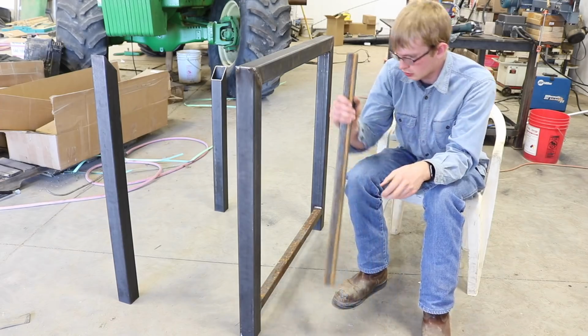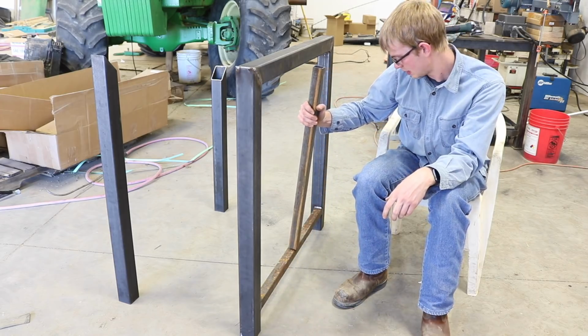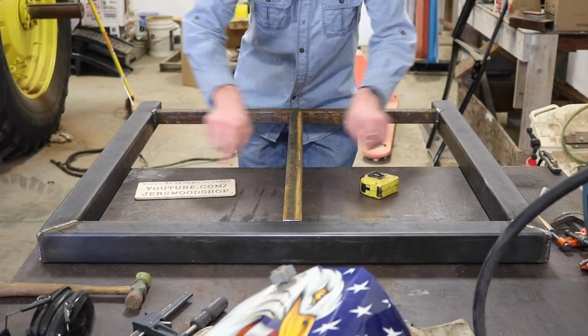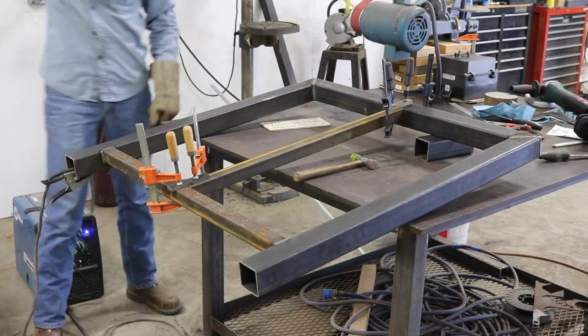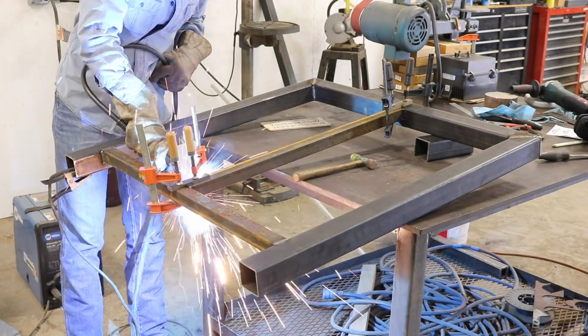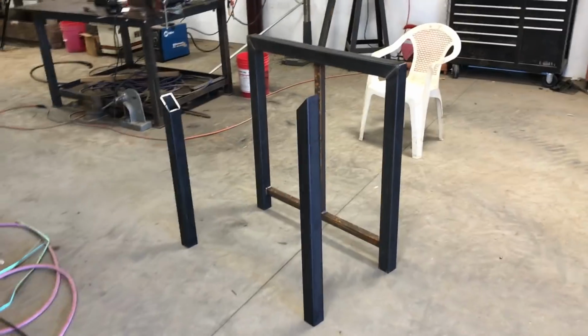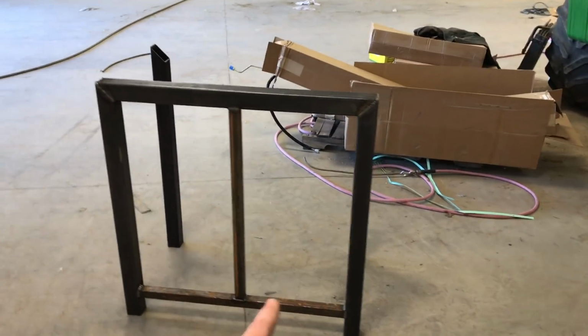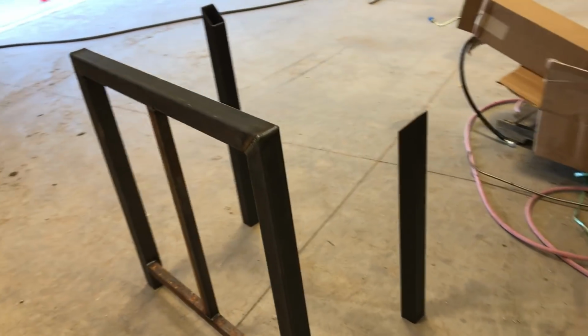So now all that's left to do is put in the middle tube right here. It's important that this piece be exactly centered side to side. Okay, that's the front frame all done. You can see here where the 2 banks of drawers will go. And now let's move on to making the back frame.